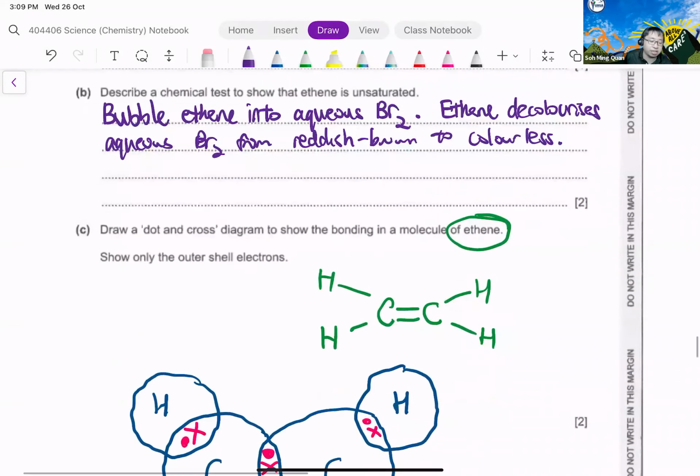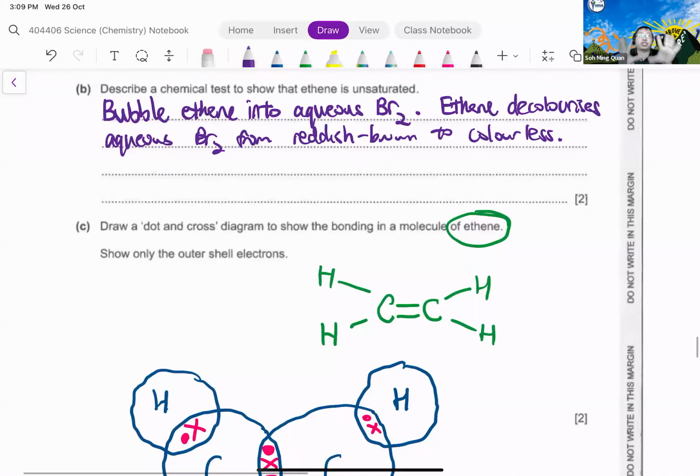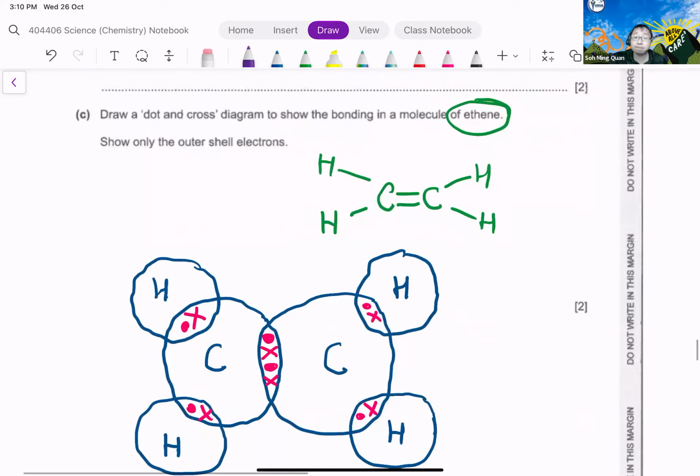Okay, so I think I've drawn ethene for you as well previously, the dot and cross diagram. So like I mentioned, for anything that is organic chem related, always start with the structural formula. That means you draw out the bonds first, so that at least you know that there's a double bond between the carbon atoms. So for organic chem, don't straight away draw the dot and cross. Draw the structural formula first. Then from the structural formula, you translate into dot and cross. So once you know there's a double bond, then of course you know there's dot and cross between the carbon atoms.